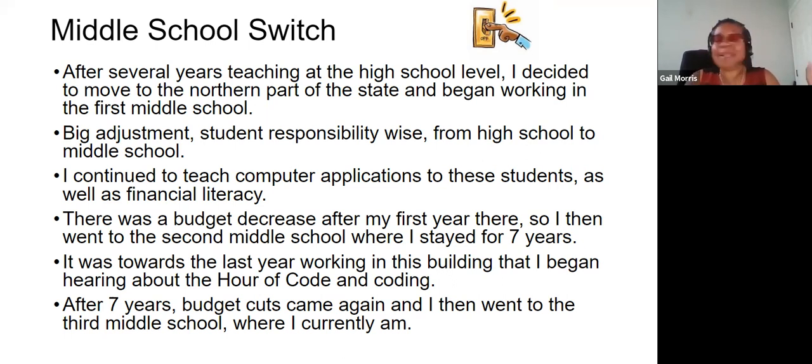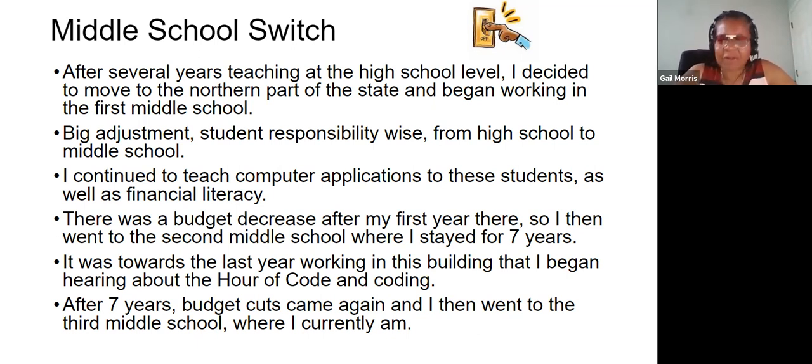I didn't have any computers. I was so used to working with a complete lab where I had 30 computers. And at the school I'm at now, there were none. There were 10 computers sitting on the wall in the room that I had. So I couldn't do it at first because I didn't have any computers. I wasn't even doing computer applications at that point either. I was doing financial literacy, and then career development, career prep, things like that.